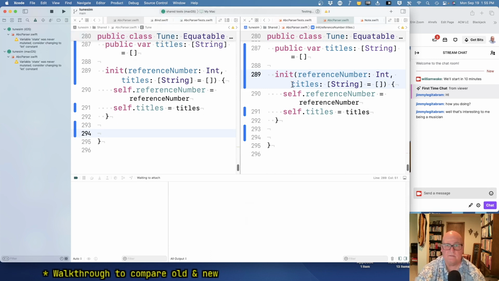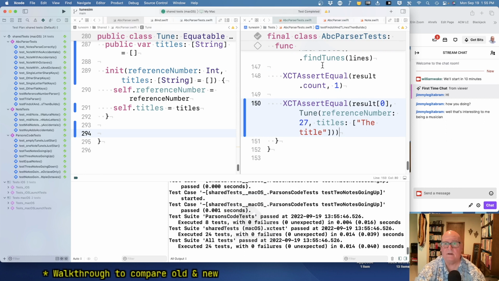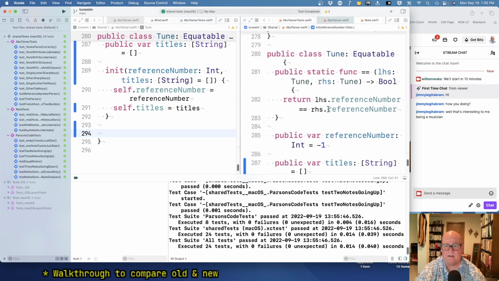Okay, this should fail on the new line of the test. Oh. Okay, it should fail, doesn't. It's because we're equals.